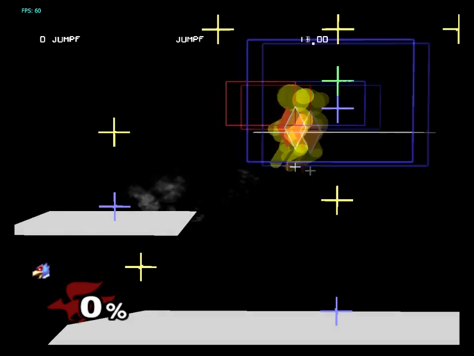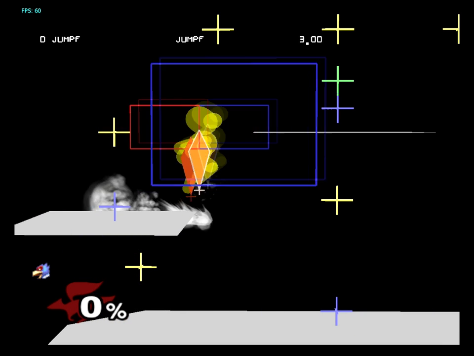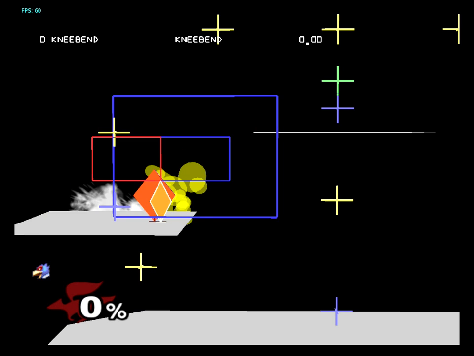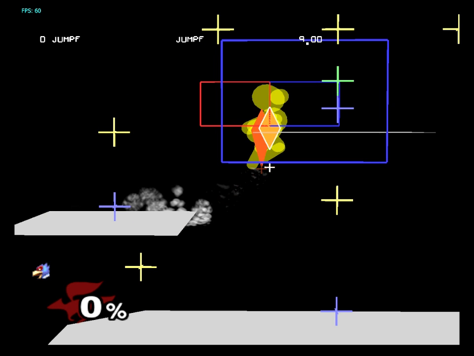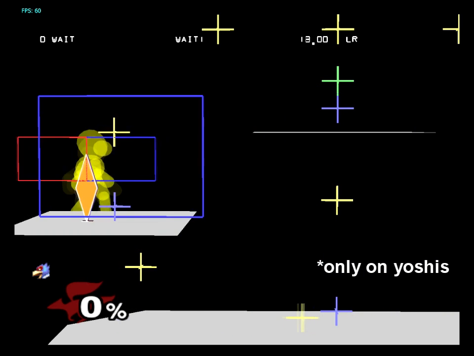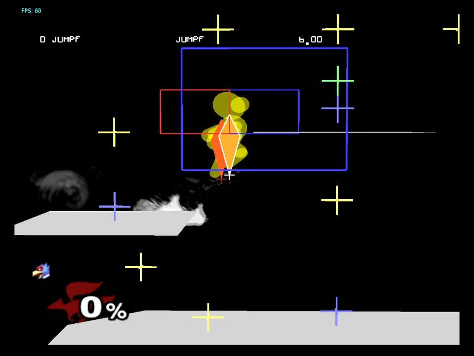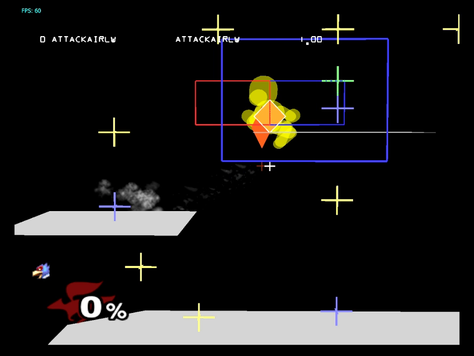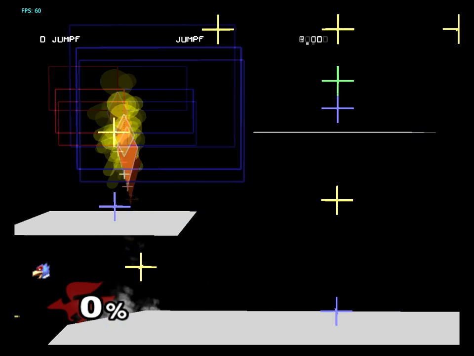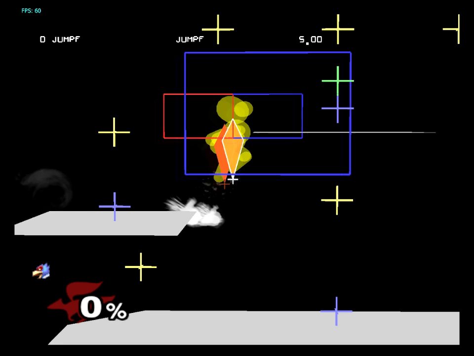Falco cannot short hop from the mid to high platform. This is because the ECB pattern does not lift up high enough to be above the platform. But if Falco performs a dair at the peak of his jump, he can land. This is because the ECB pattern of the dair is relatively high up, higher up than the short hop, and high enough to be above the platform. Not all of his aerials work though, as the ECB pattern is just not high enough to be above the platform.